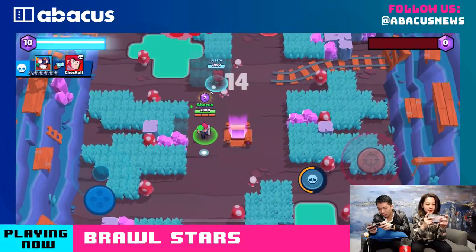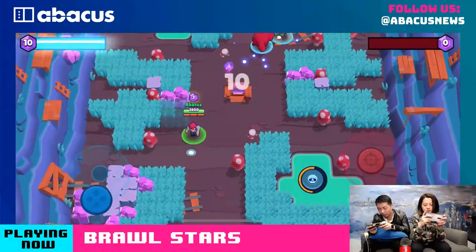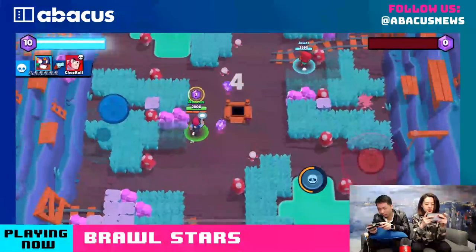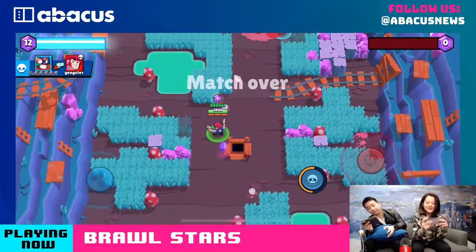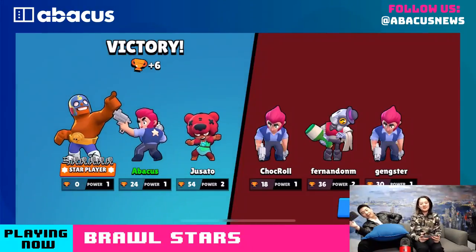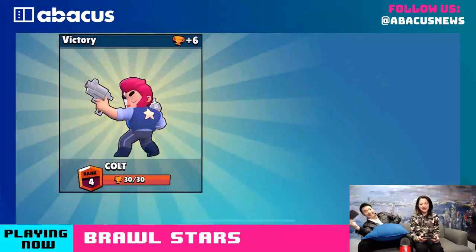I have like seven now. They're aiming at Kevin now. That's good. I'm just gonna go to the back of the line. Take the gem. They're all done now. Good game. Star player is always Kevin. How's that possible? I didn't even see him in this run.